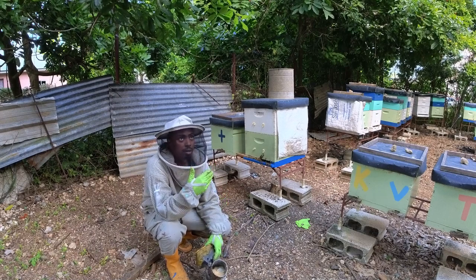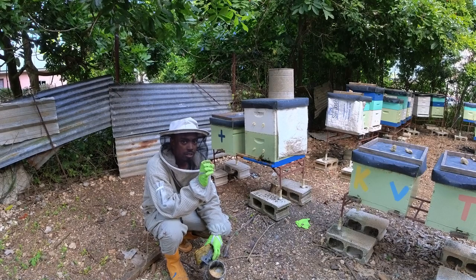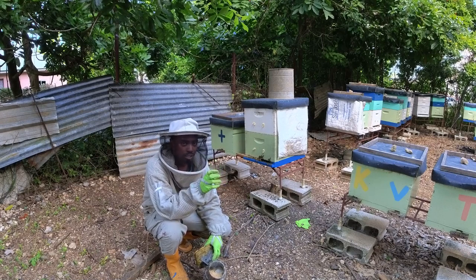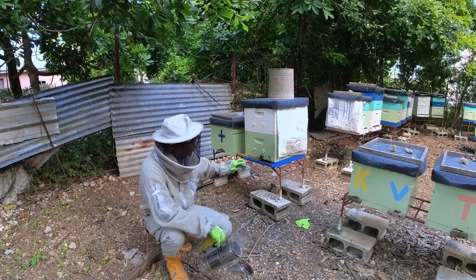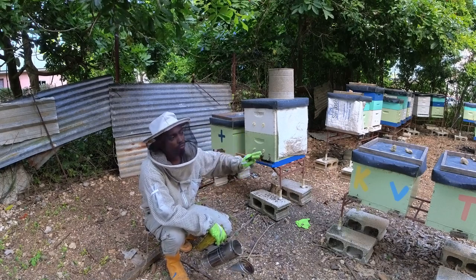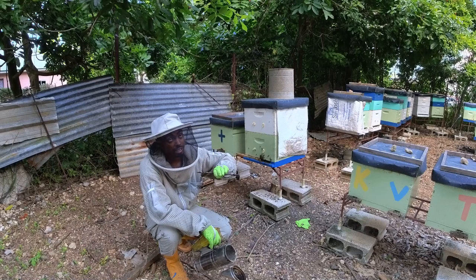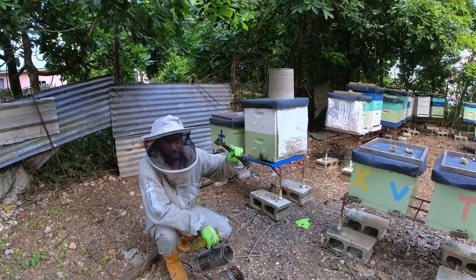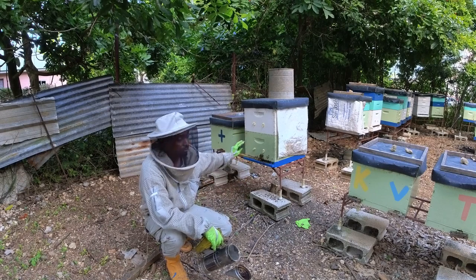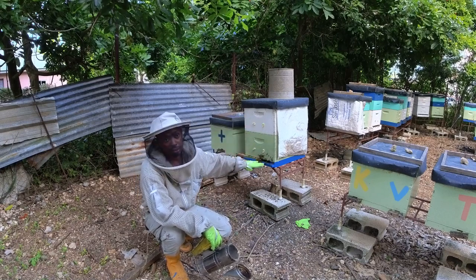Now, typically the second part, the finisher, comes into play once you see that they start making queen cells from the larvae that you give them, which is typically a day, or I think 2 days, after you give them the larvae. Two days after that you can typically move it to the finisher stage. That means you can put the cells above a colony that is very strong and still has a lot of food, and is stable in terms of having a queen. You put it above a queen excluder, between a lot of brood and pollen and so forth. So you can convert this back into a finisher by putting a stable colony below, putting a queen excluder on, and transferring everything here above that queen excluder.